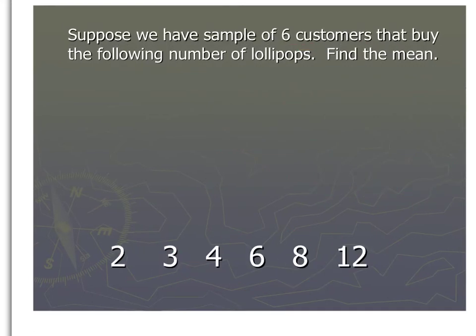And now we're going to use that same data set and find the mean with those. So all we have to do is add our numbers all together, the summation of them, and divide by the amount that we have, which is 1, 2, 3, 4, 5, 6. When we add and then divide, we come up with a mean, so I'm going to use X bar, of 5.833 lollipops. And generally in statistics, we will always round to 3 decimal places, so please be in practice of doing that.